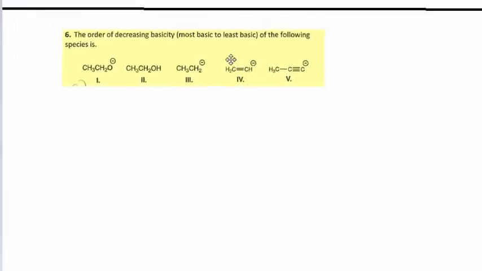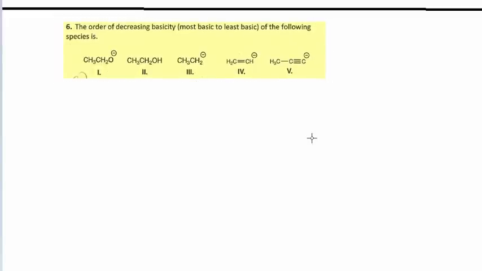Okay, so your next problem is this. I'll give you 10 seconds once again. Pause the video, try it yourself. Once again, you'll notice, as we had last time, we're looking at basicity. We already have the conjugate bases. If we look at this one over here, it doesn't have any negative charge, so we already know that this one is going to be the best.